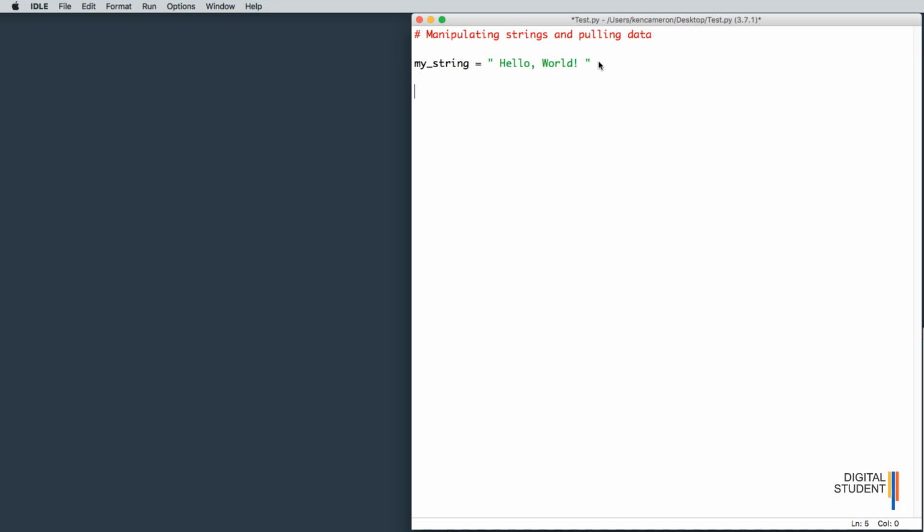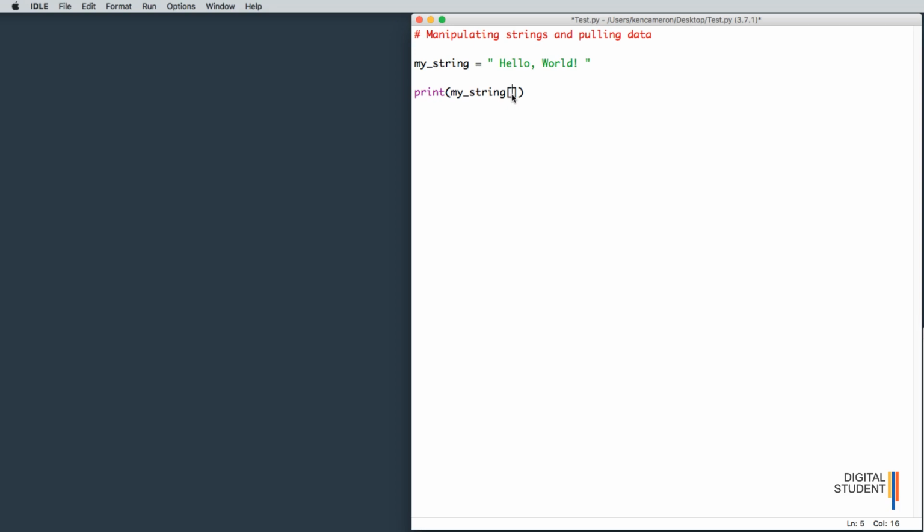So the first one I want to show you guys is how to pull data from a string. So we have our print statement, which we use for everything, and this is just going to be used for an example. And like we did when we used lists, if we want to pull an item from a list, we'd use square brackets, and it's the same for a string. So we're calling our data, and then we're calling a square bracket. Now each character in a string is an item, and it can be pulled like that as well.